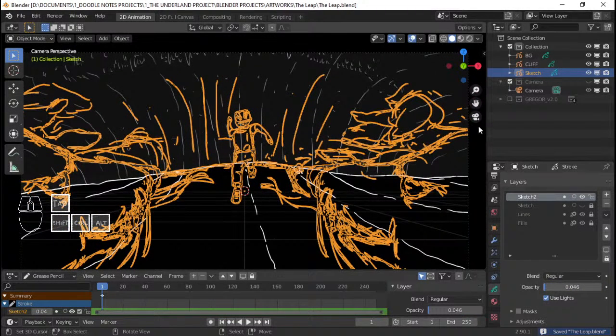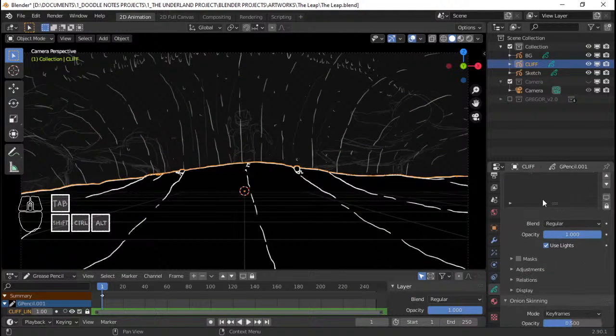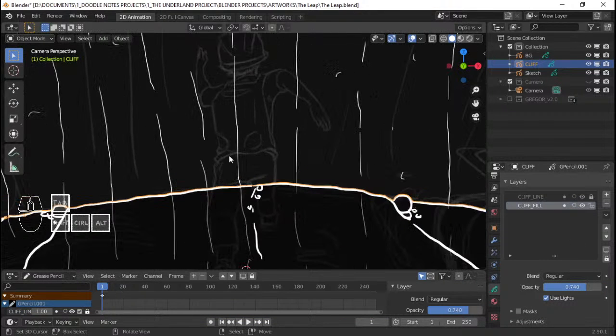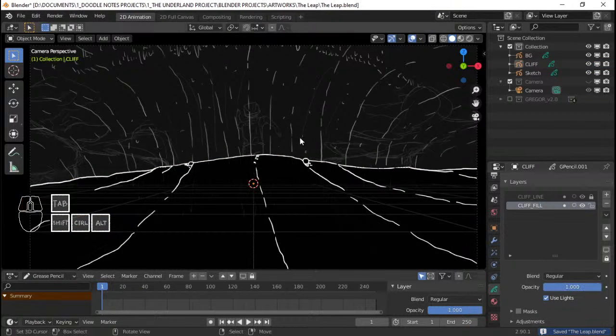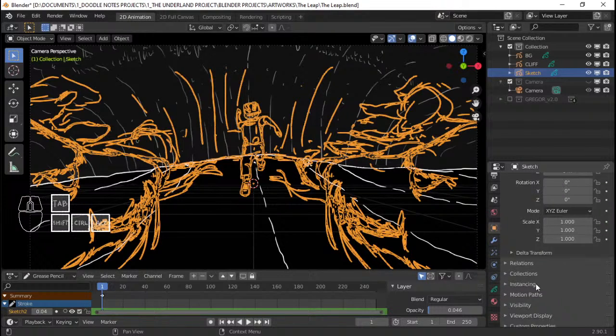So now we're gonna be working on the Gregor model. I'm just gonna make the cliff fill opacity lower so we can still see the sketch for Gregor here. Or maybe I'm just gonna set that to 1. I'm gonna select the sketch object here and try if this works.